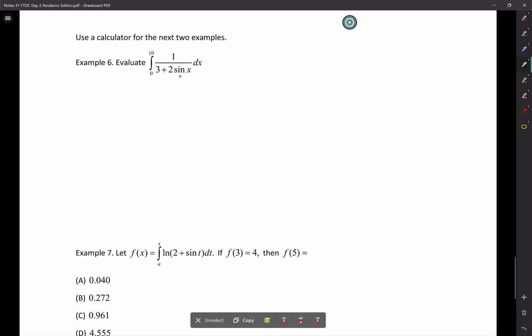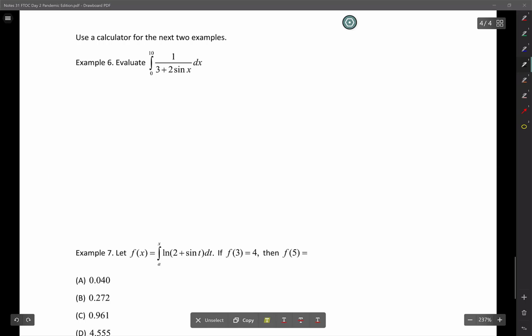Travis, why? Why can't we do it by hand? Do you know off the top of your head what sine of 10 is, or what cosine 10 is, or tan of 10? No, 10 is not a perfect number. It would have said pi over 5, pi over 6, pi over 3, pi over 4. Yes, you can do those, but not this one, guys. So go to Desmos. I'll show you what I'm going to do.